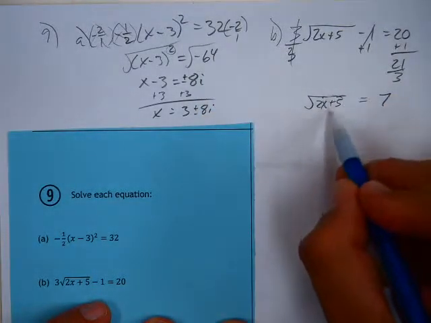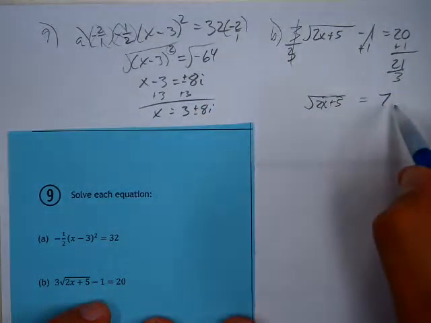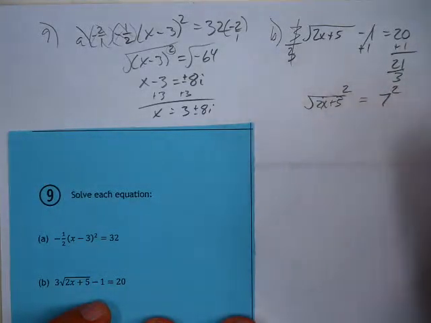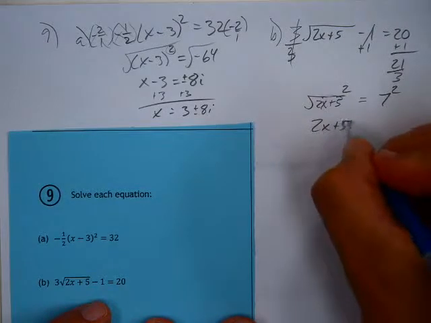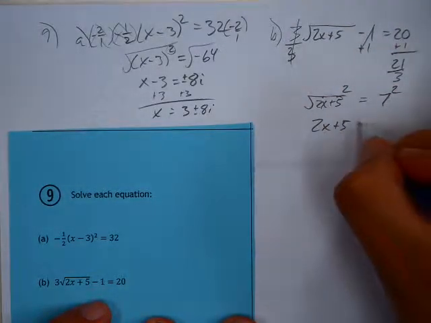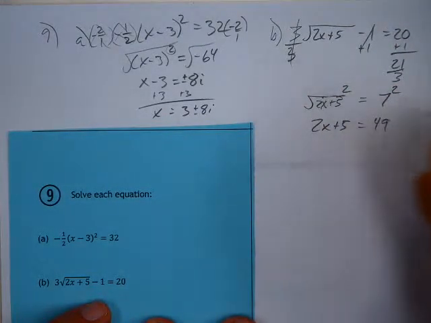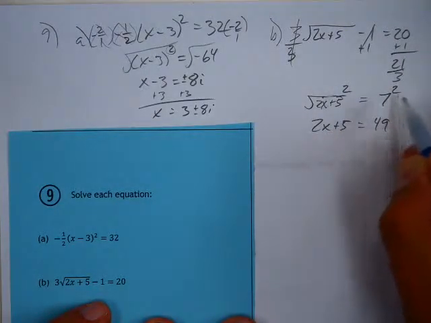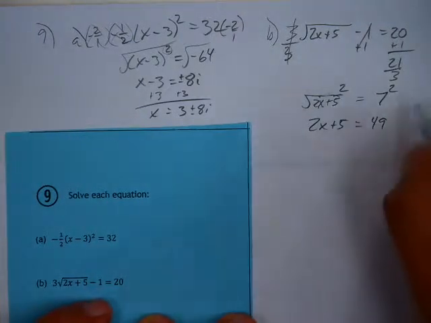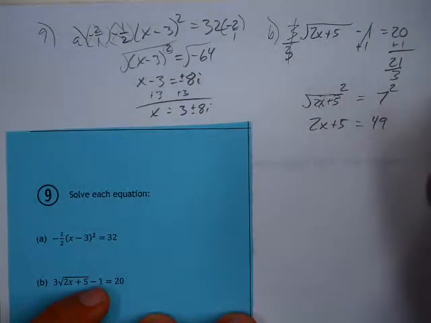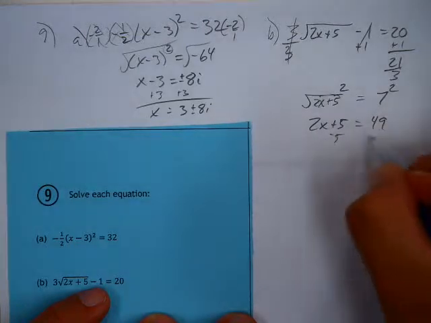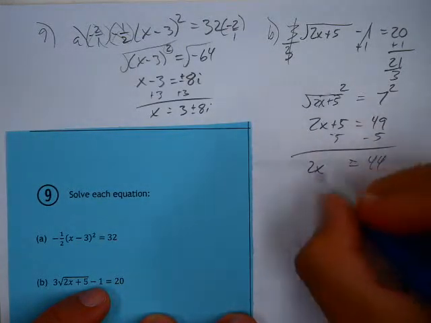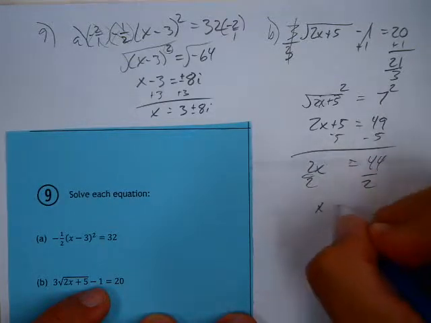I can't subtract that 5 yet. People don't even try. I have to get rid of this radical, and the opposite of a square root is a square. So I'm going to square the 2x plus 5, which is now released of its radical, and over here the 7 becomes 49. The squaring got rid of the radical, but we had to square the 7 on both sides. Now we subtract 5 from both sides. Now that we can, because it's released, I have 44 divided by 2, and I have x equals 22.